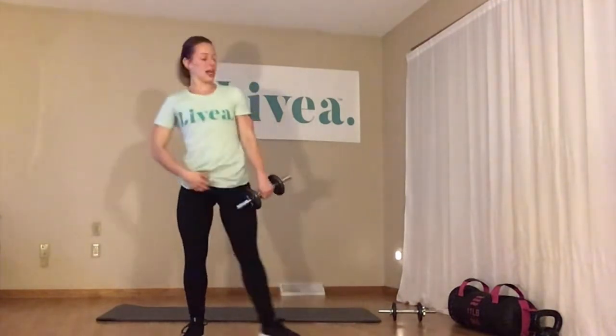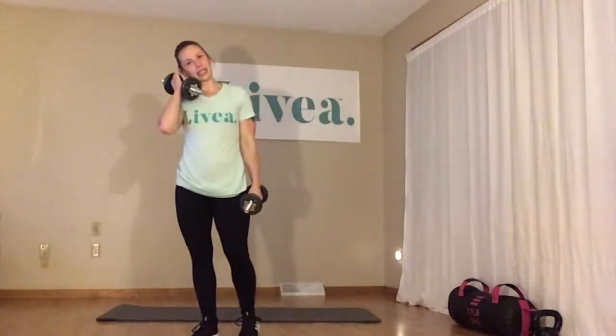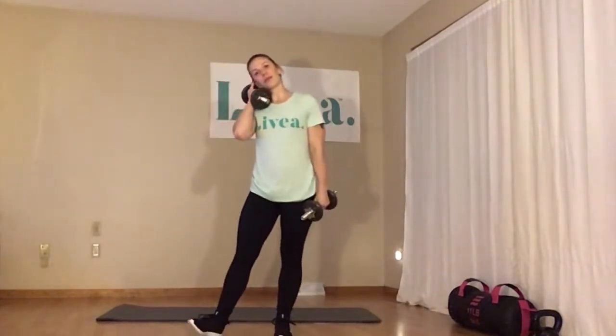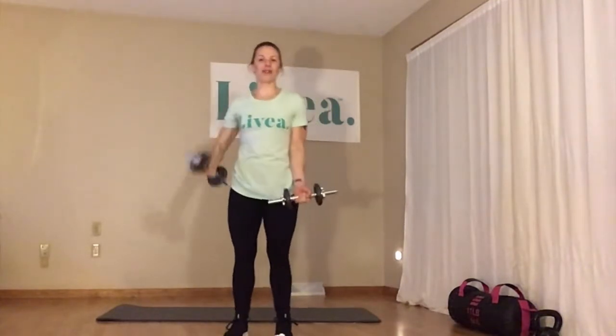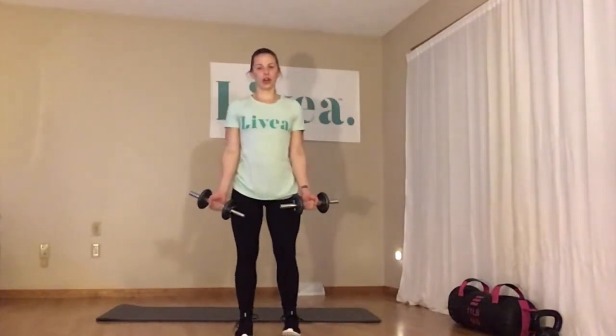All right, moving on, last one here. And we're starting back at the top of the arms. One more set each, and we'll move on to our abs, and then you guys are done already. So these are alternating inner curls.